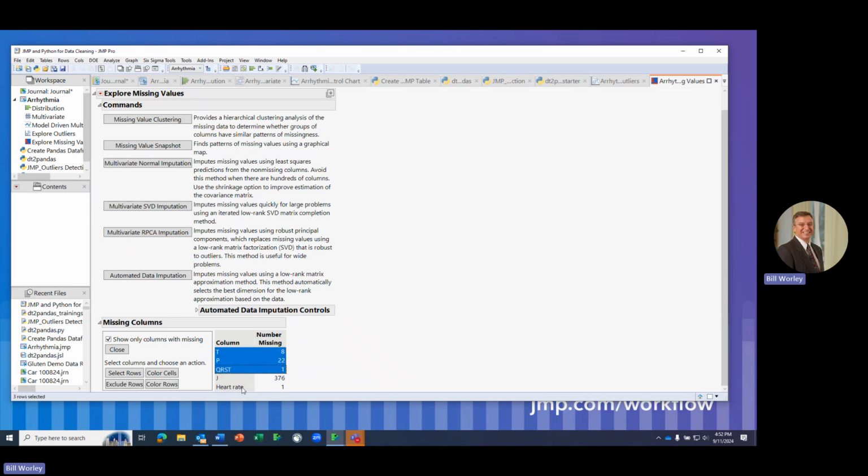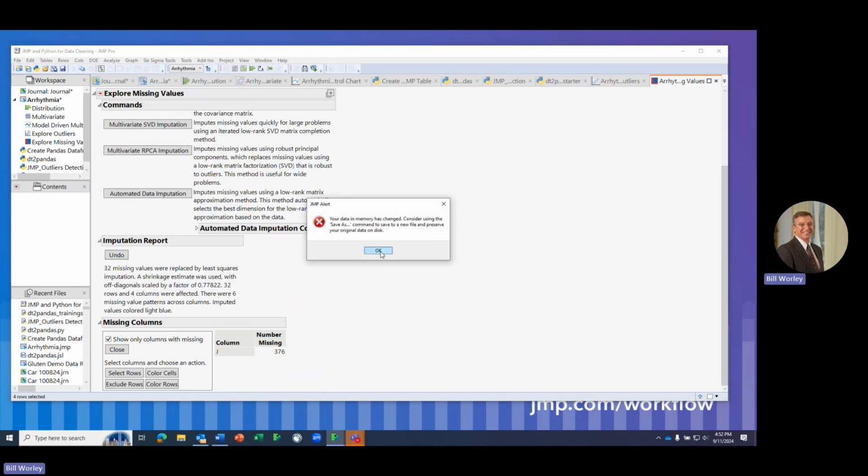But what we're going to do is select the columns that have just a few missing values and impute those. We're going to use this multivariate normal imputation, which builds a model across all the columns to see what values to put in there. It says yes with shrinkage, so the data is changed.